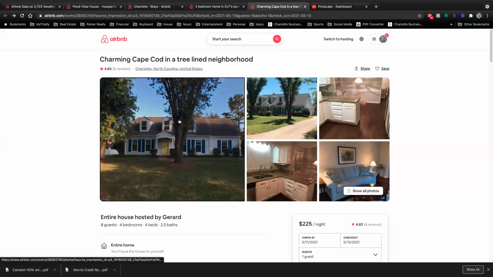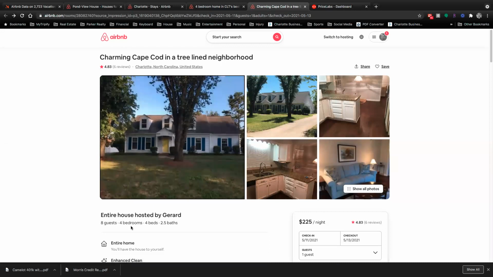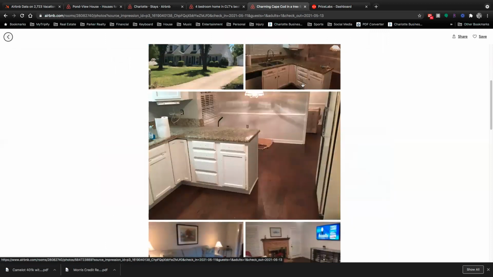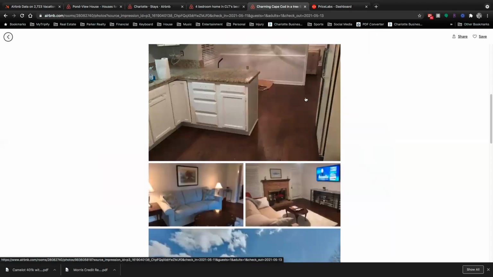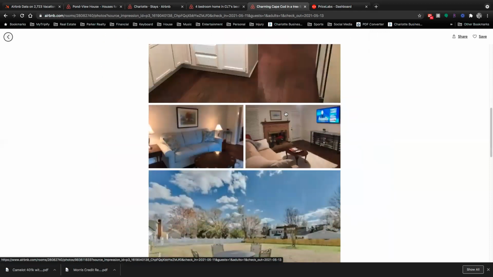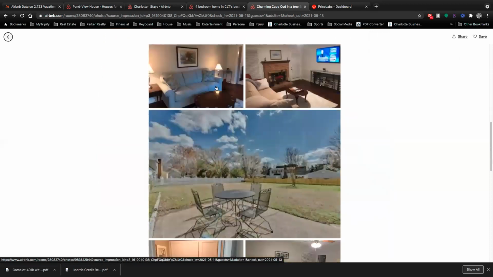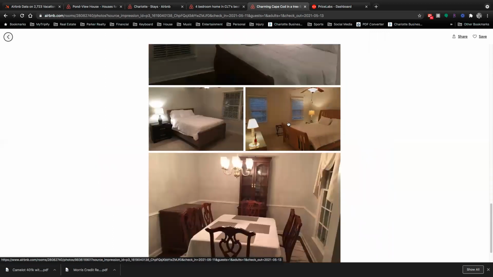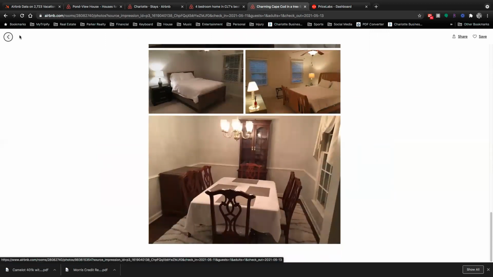All right, so here's our other comp. As you can see, it is also 4 beds, 2.5 baths. So it's one half bath smaller than our reference property. It looks pretty similar in square footage of the home. And then we'll look through some of the photos so we can pick up some of the furnishings and some of the other amenities that are offered. It looks like maybe a little bit smaller in square footage as well. But another good looking property, an outdoor area, pretty well furnished as well. So yeah, we would say this would be a good comp to use.